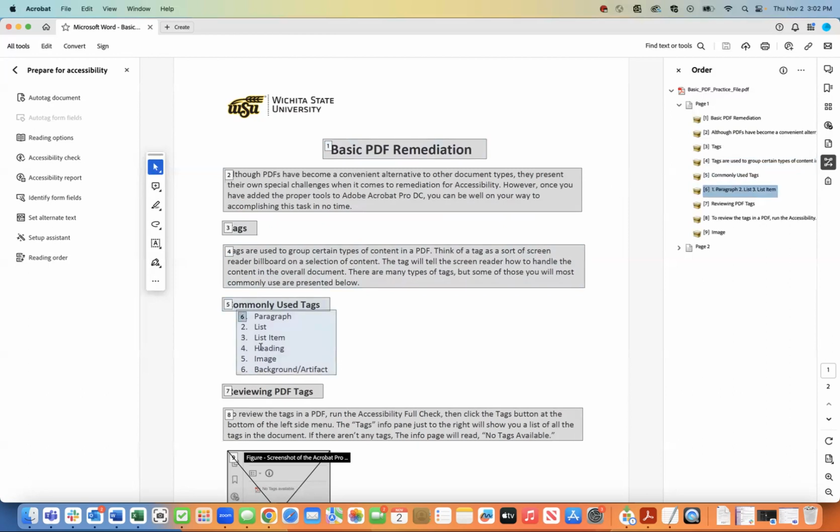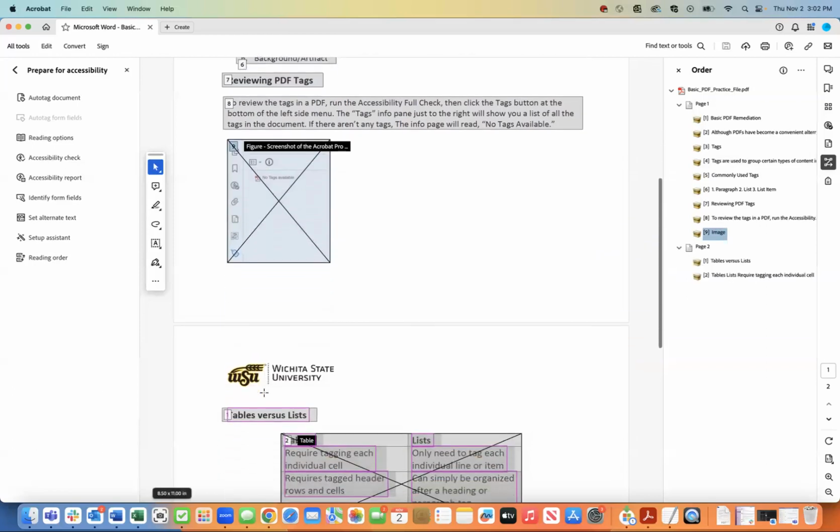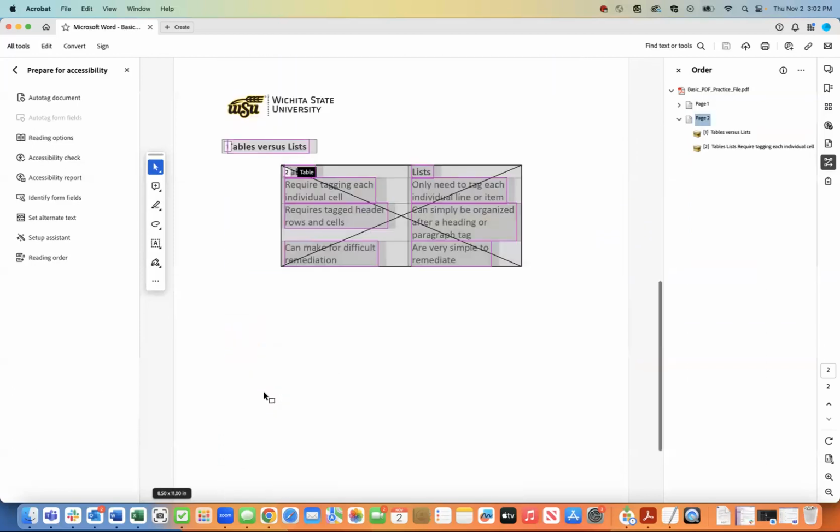And as we saw in the list, these items here are tagged separately. What the system is doing is it's showing them in one batch, because from the tags, the order is obvious to it. So it doesn't really have any issue there. You can trust it when it does this. So there's that one. 7, 8, our image with our alt text. Okay, now it goes down to page 2. And there's our heading and our table. So our reading order is good.